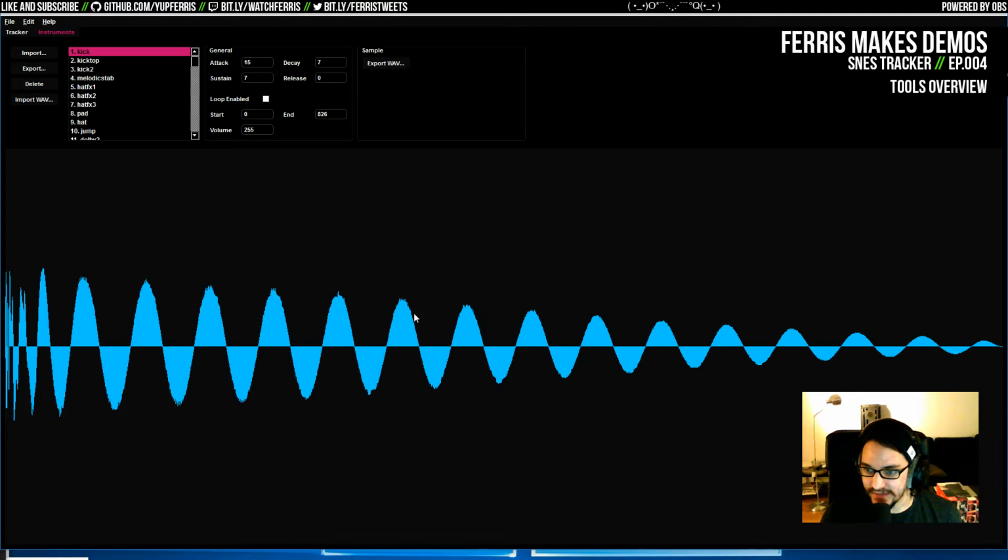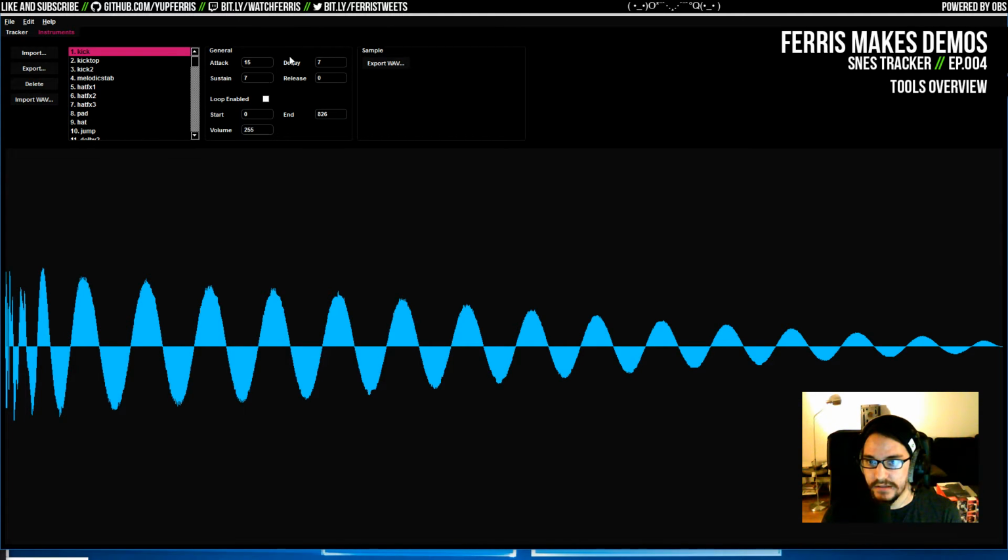And that's actually because of the BRR compression and the fact that my sample converter that does the BRR encoding is actually not as good as I think it could be. So you get a lot of these sort of discontinuities, but that's the kind of stuff that colors the sound. To some degree, you can't really do anything about that, but I think my converter could be a little bit better.